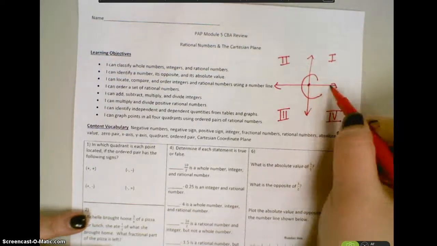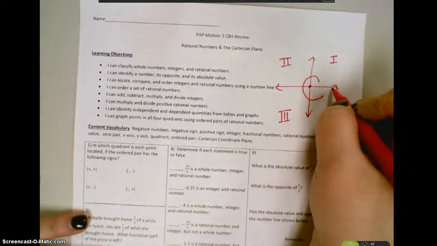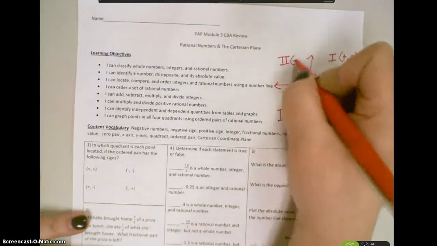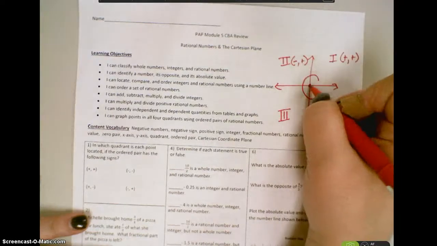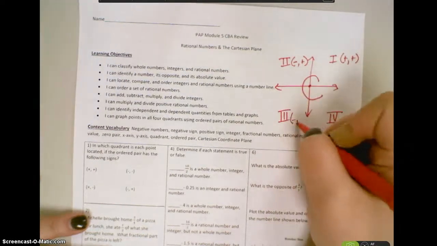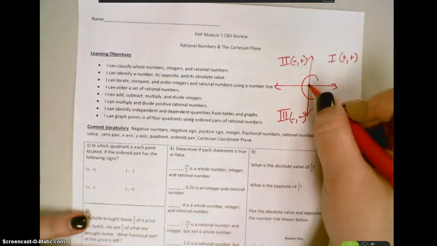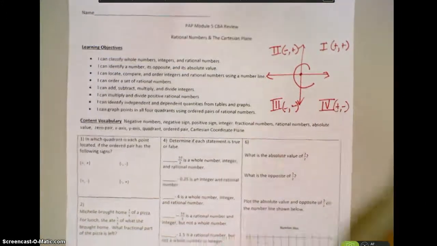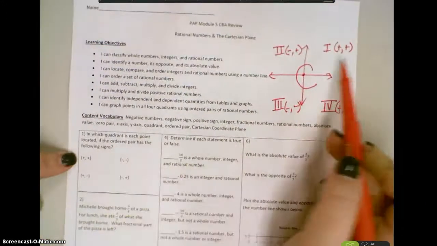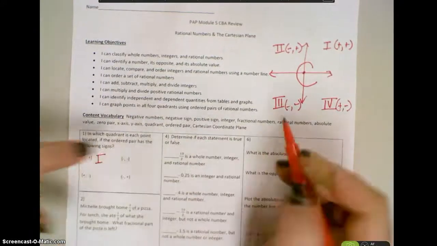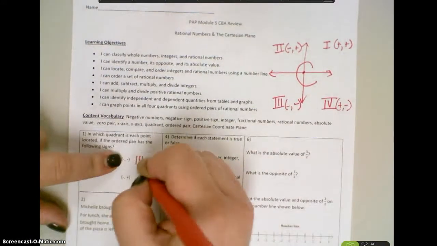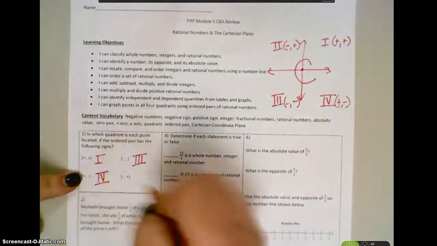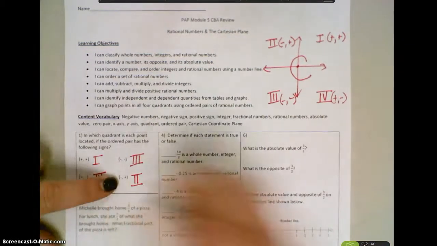If I go to the right and up in quadrant 1, this will be positive and positive. Here I would go negative first, and then up would be positive. Here would be negative and down, so those would both be negative. And in this one, I'd be positive x, negative y. Okay, so that makes it easier for me to do my answers. Positive, positive, that's quadrant 1. Negative, negative is quadrant 3. Positive, negative is quadrant 4. And negative, positive is quadrant 2.